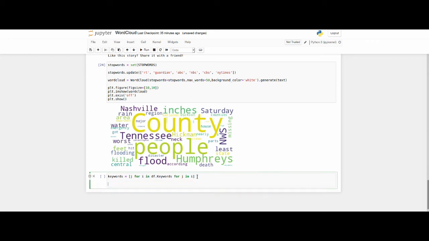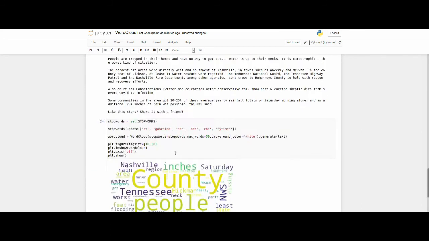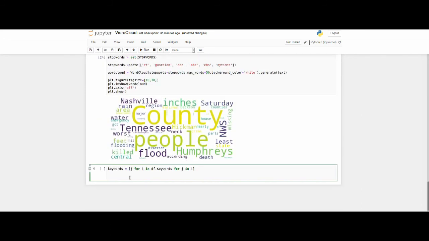Now what we need to do is take all those keywords out of a list and make it into one big long text, similar to this article here. And we do it by just doing a simple join method. So we'll set this equal to text, and we'll do ' '.join, and then i for i in keywords.